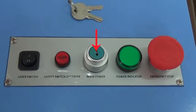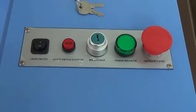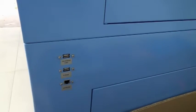It's main power, it's power indicator, it's emergency stop. You can press it down when meeting some accident. This is control panel to operate machine working. This area is for data transfer. USB cable connection, U-disk network.